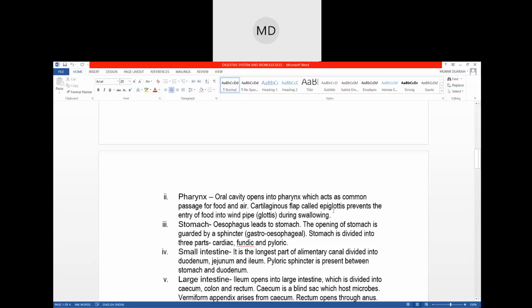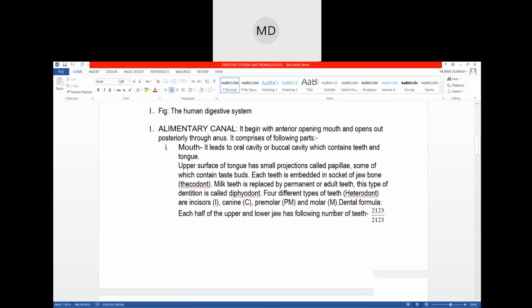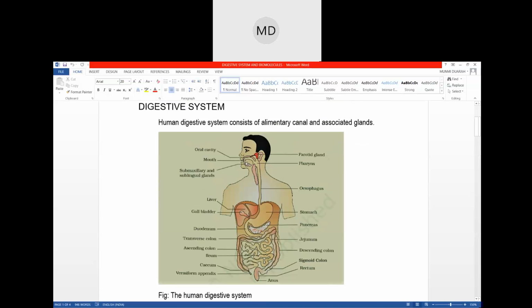The function of the epiglottis is this: when you eat the food, chew the food, and then swallow the food, it can come back to your windpipe also. The windpipe goes from your nose. It is the same route. The windpipe also goes down like this, and the mouth also goes this side only.